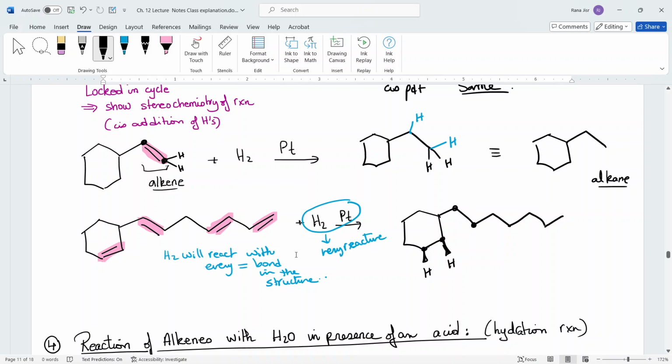But I'm moving from an alkene to an alkane, and I am adding 2 hydrogens here and 2 hydrogens over here. So that is going to be my product. If you want to show the hydrogens, that's fine. You can show the hydrogens being added here. You have 2 hydrogens here and 2 hydrogens there, but normally we like to keep it in the skeletal form and not show the hydrogens. But these hydrogens you have to show, because you have to show them being added cis with respect to each other.